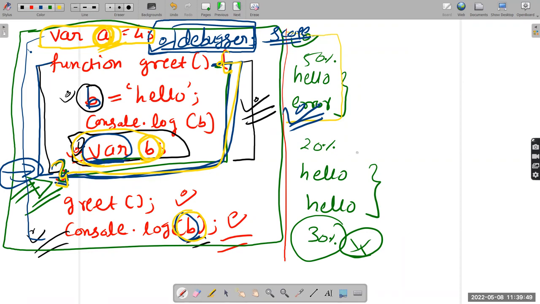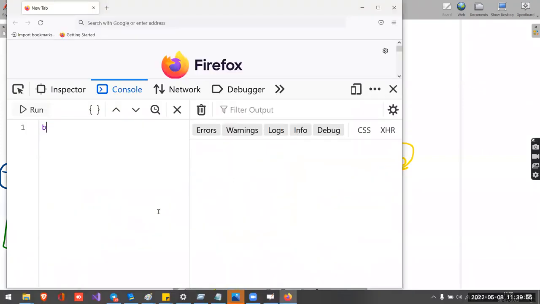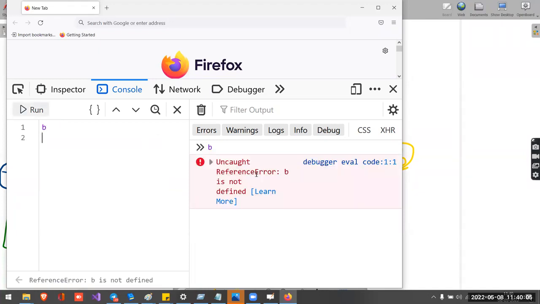You cannot access anything like this. Let's say you run like this, you cannot access anything. If you try to access it just like this, it will show you the error that B is not defined. You can do this anyway, like you can assign it, then you can run this. See?